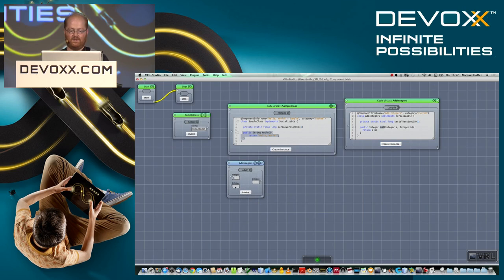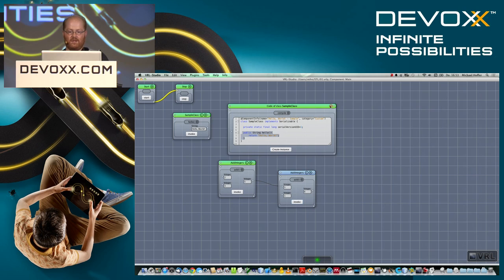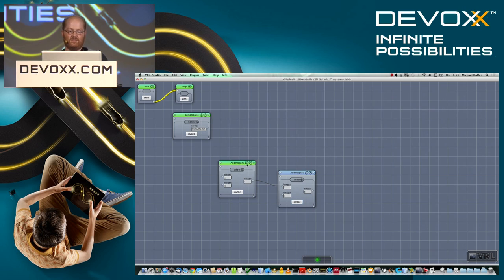So let's type in a few numbers, and now we can actually create another instance, and we can define a data connection between those. So it's a dependency. The second one depends on the first one. So let's add one again.